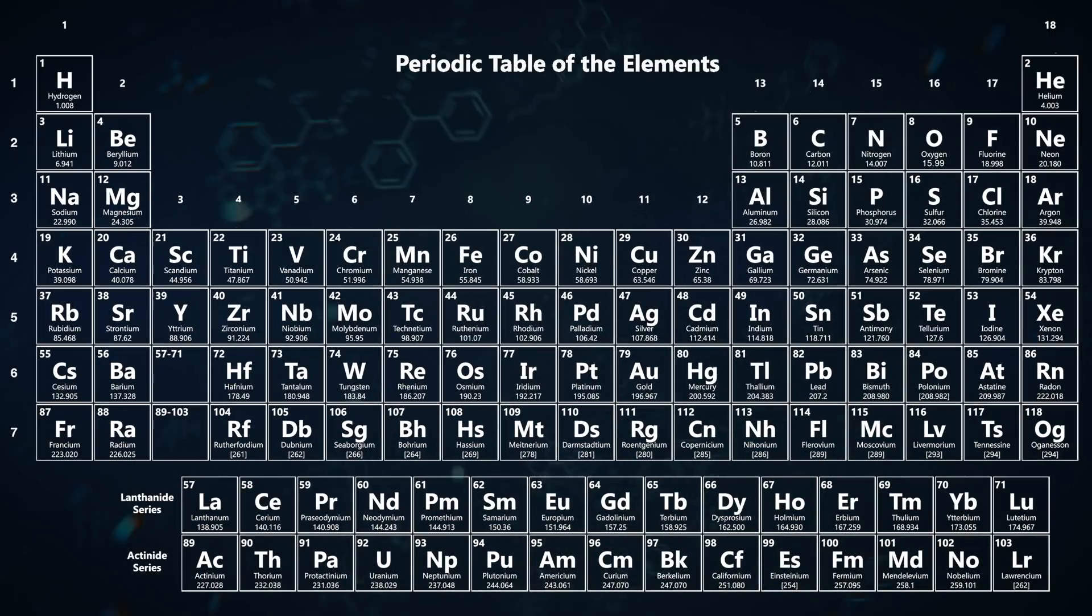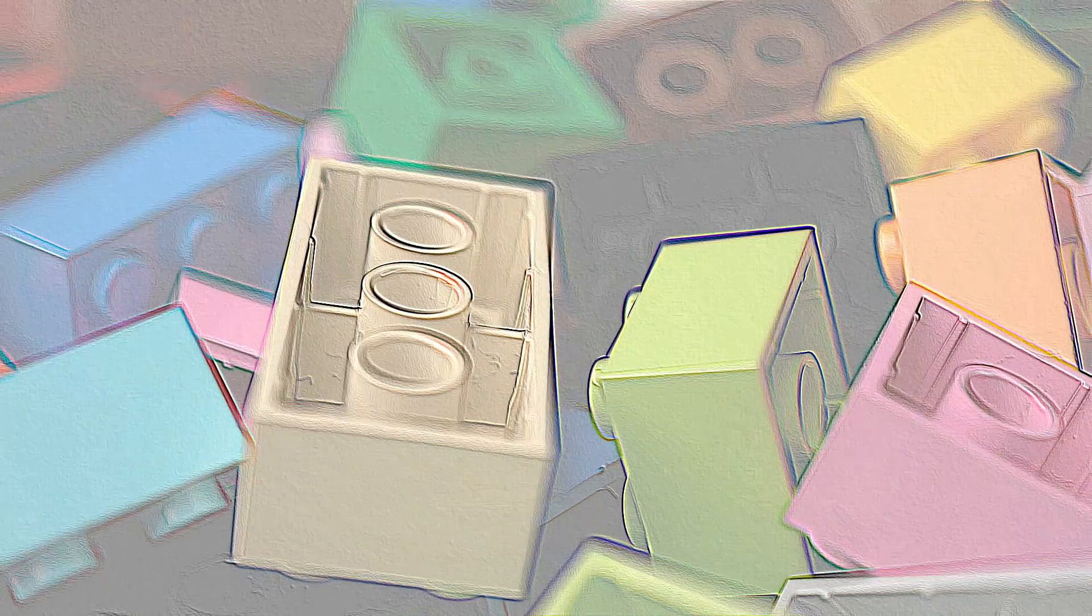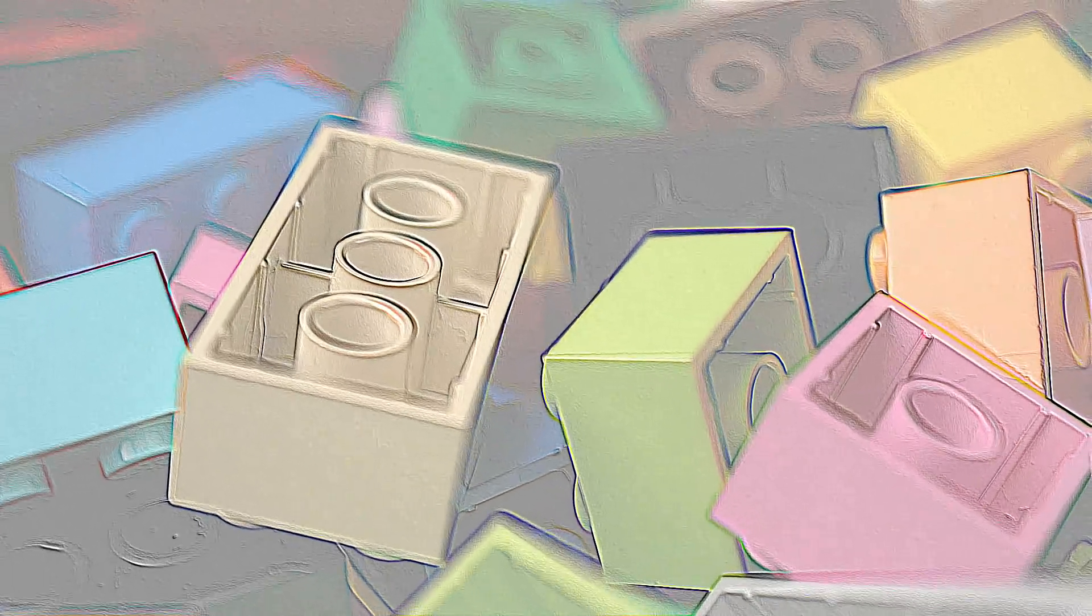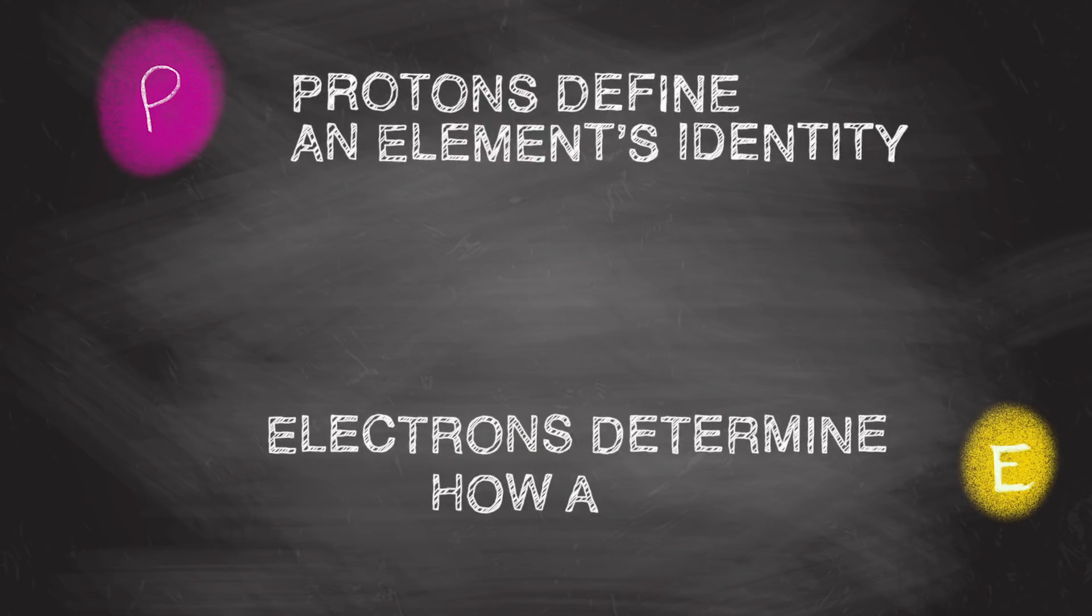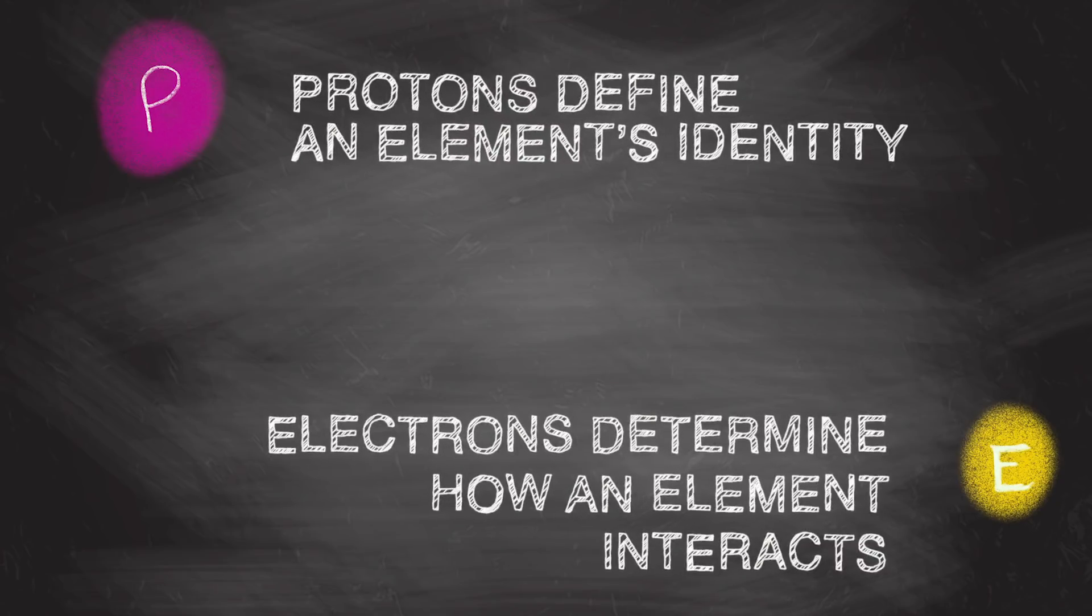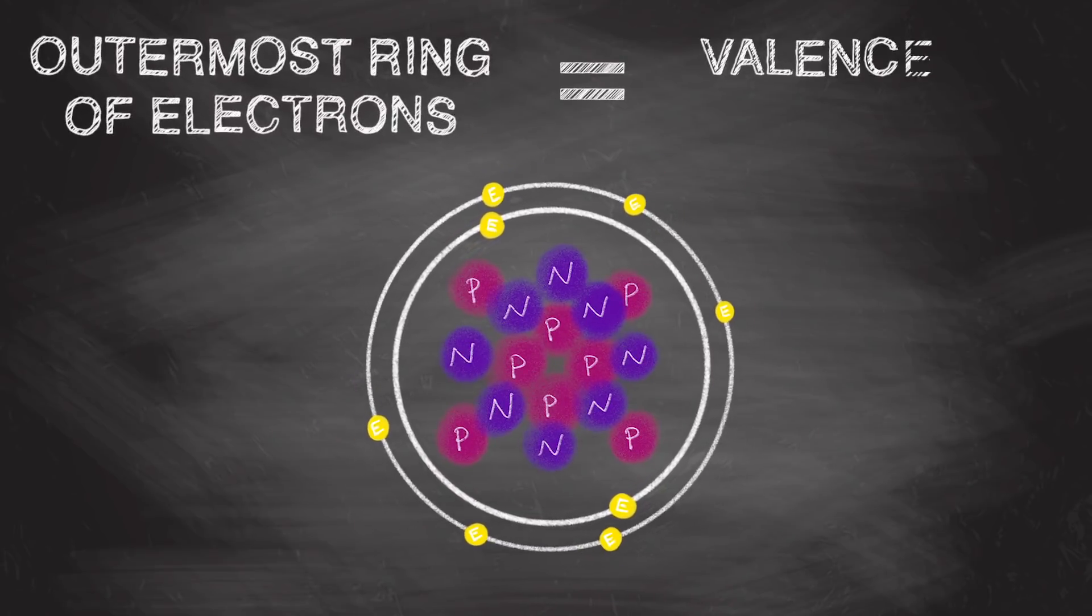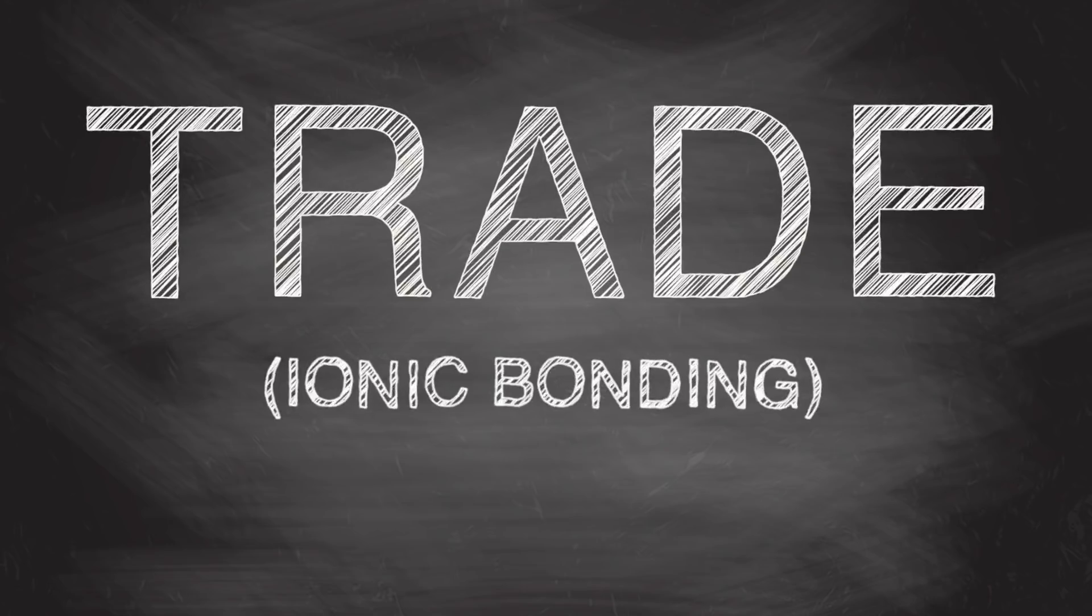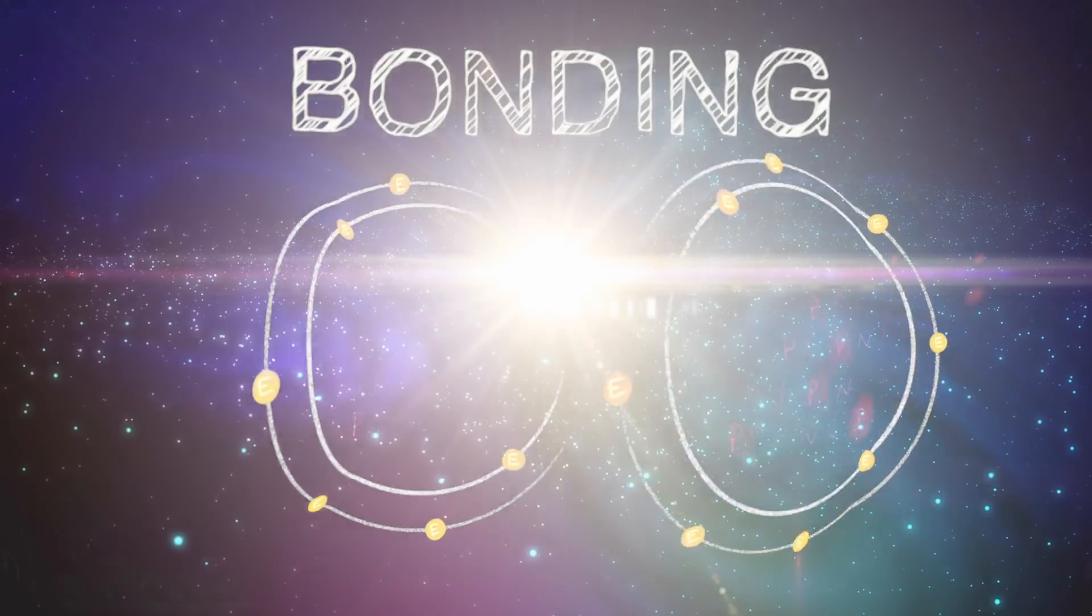So that's all the information in each square. But why are they all arranged the way they are? The Periodic Table may look like a randomly assembled block of the extra Legos at the bottom of the bucket, but there's a distinct pattern at work here. In the same way that protons define an element's identity, electrons determine how the element interacts with the rest of the world, especially its outermost ring of electrons, called the valence electrons. When elements trade or share electrons, that's them bonding, forming molecules, becoming charged.